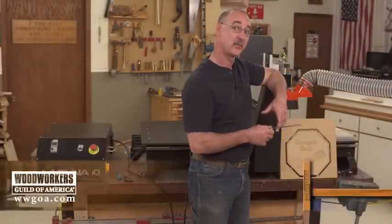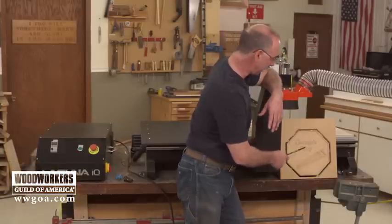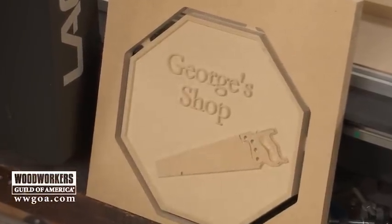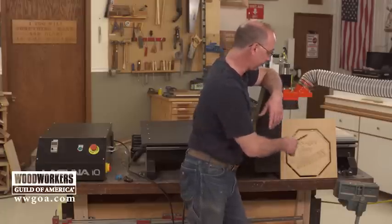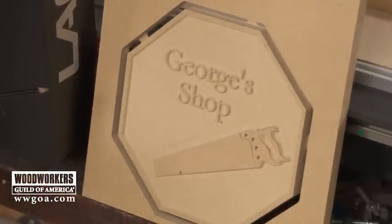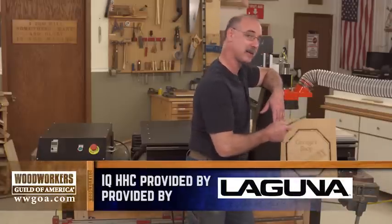One of the projects that's really cool to do on a CNC is this kind of relief carving, relief cutting, where when we're all done, the letters and objects are standing proud of the background. This is the kind of thing I'm going to show you how to do on this CNC. We're going to go through the programming, how to set this up, also how to create a perfect octagon like this. And then once we're there, we'll look at getting it on the machine and everything else we need to do in order to make this cut.